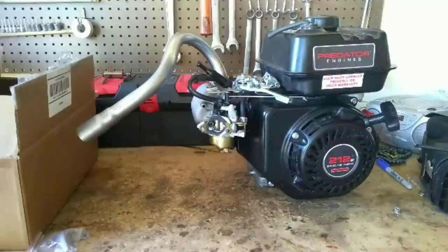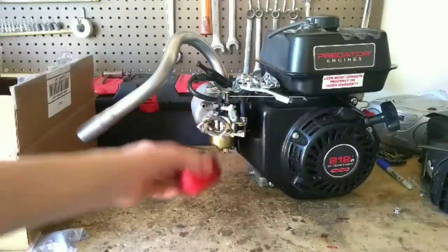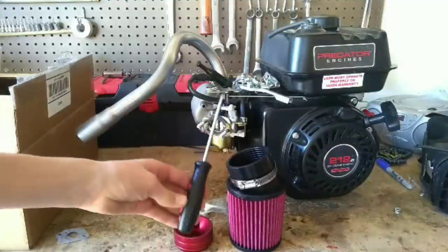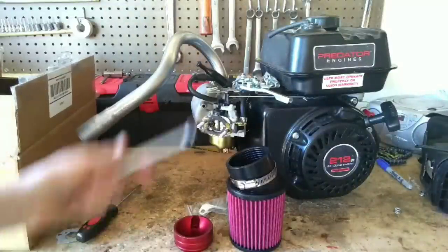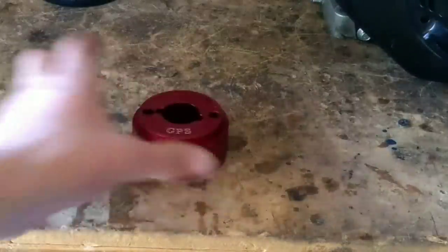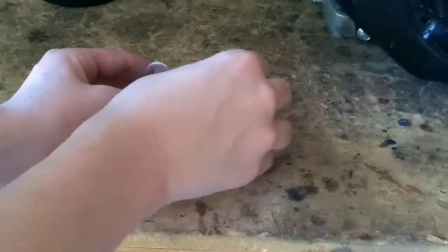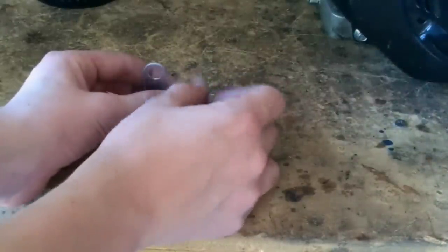Now we'll install the second to last part. The air filter. Take your official Go Power Sports adapter, air filter, and choke holder. Phillips head screwdriver and 10 millimeter wrench. So the first thing you're going to want to do is take your official Go Power Sports adapter, choke holder and nut, tighten that puppy down.